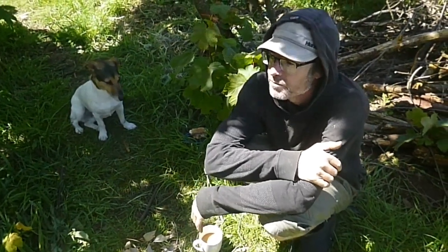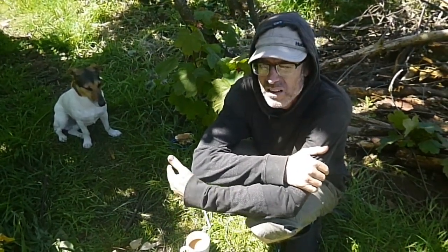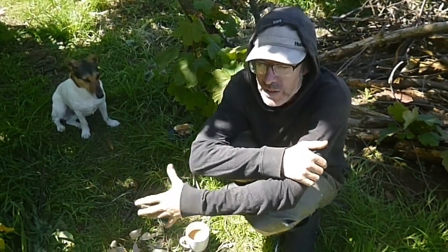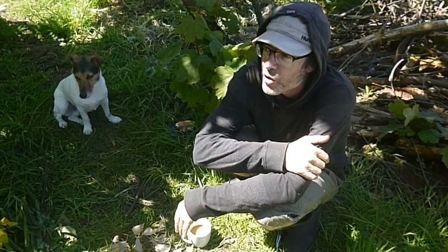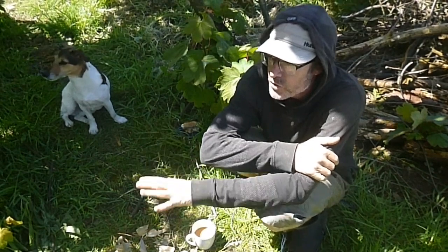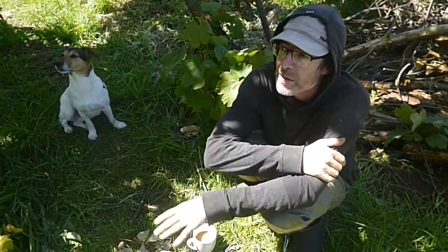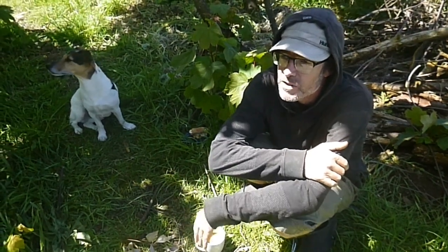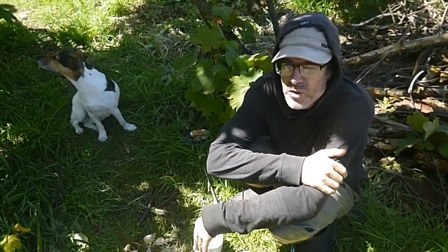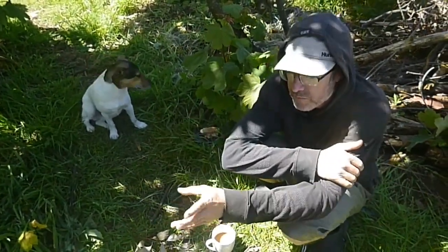It's kind of like how we manage water in our landscapes too. You know, stormwater engineers are all about getting the water channeled as fast as possible away from where it's been collected. But these approaches that we're using for managing trees here is a lot more like the slow spread and sink that we want to be using with water. So when we're cutting trees, we do it in small, slow steps and then process it carefully so that we've got multiple different uses of it, whether it's timber or firewood or stakes or material for dead hedges like this.